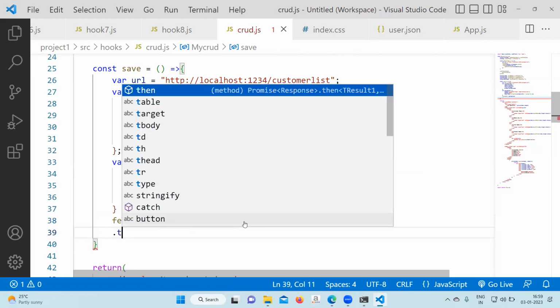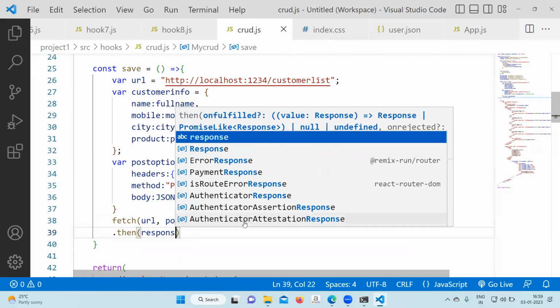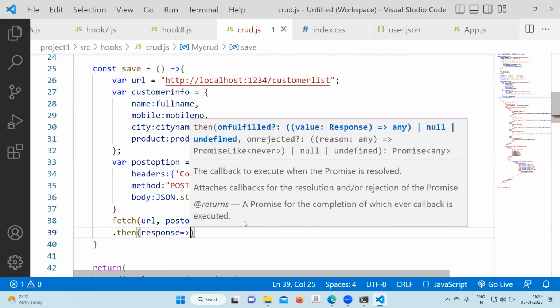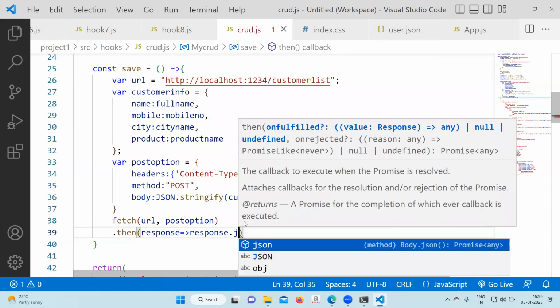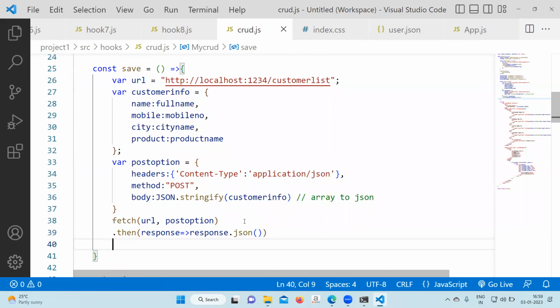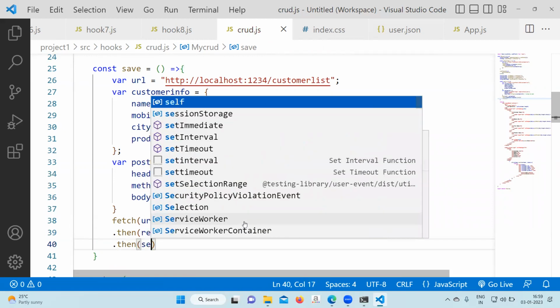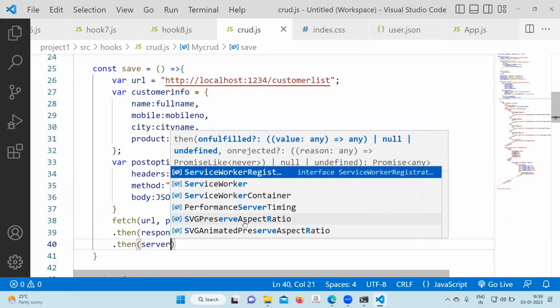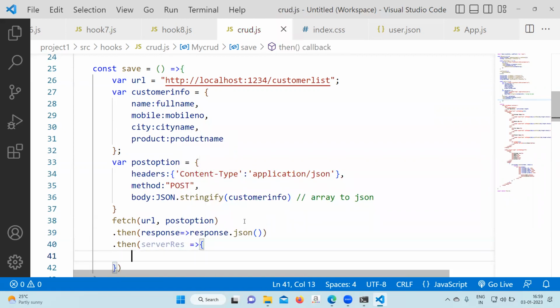Next, after that, then response. Again, response dot JSON. Again, dot then server response. Just write here.